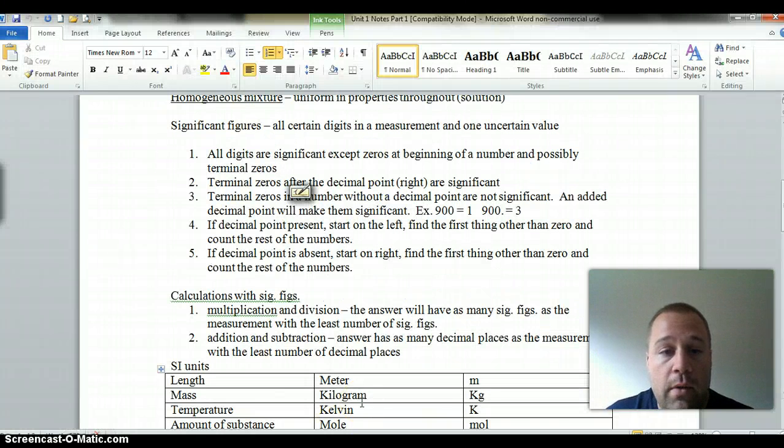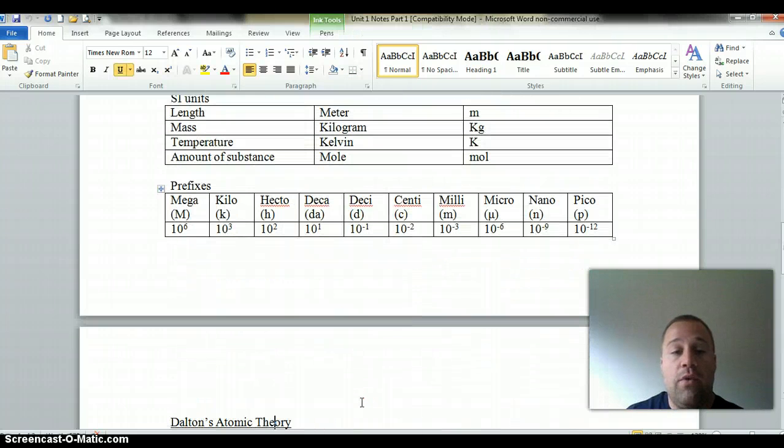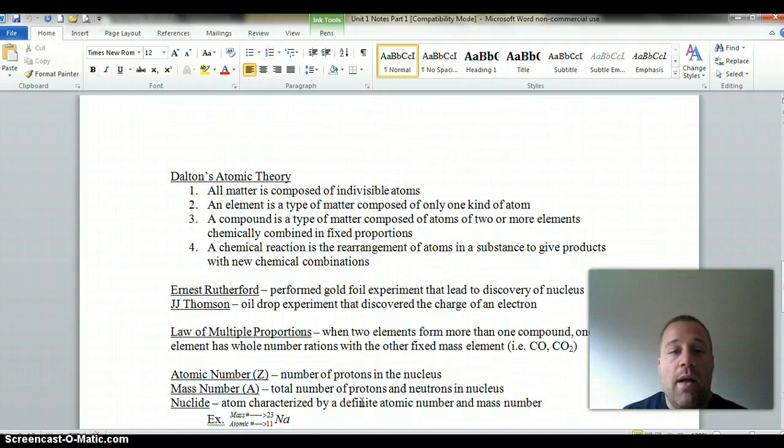Going back now to finish up, going through here with the rest of the notes, the SI units, pretty straightforward. You're not going to really need to memorize any of these because you're going to use meters for length, kilograms, you're going to use Kelvin for temperature. Get used to that, adding 273 to any Celsius temperature, and we'll do that so many times that it'll become ingrained in your head. All the prefixes are there. They're usually going to be given to you, so you're not going to have to memorize these.